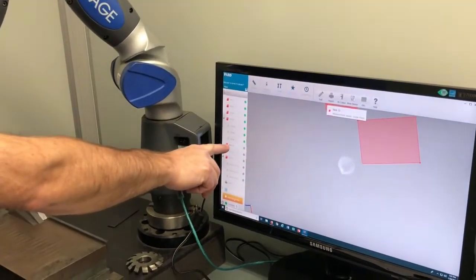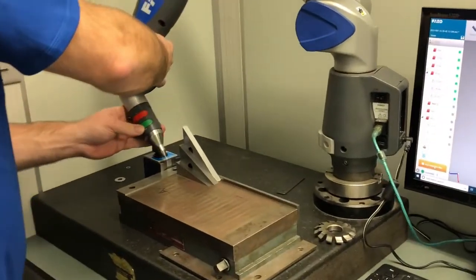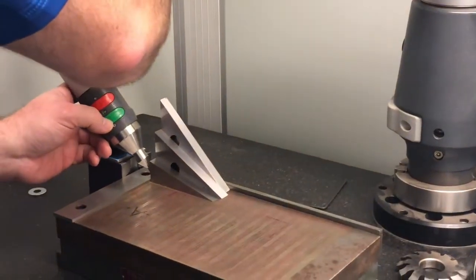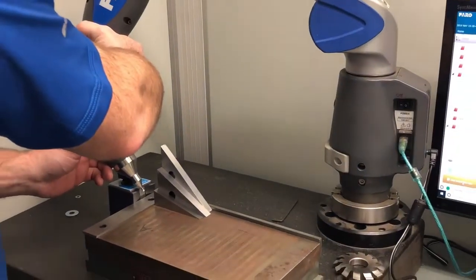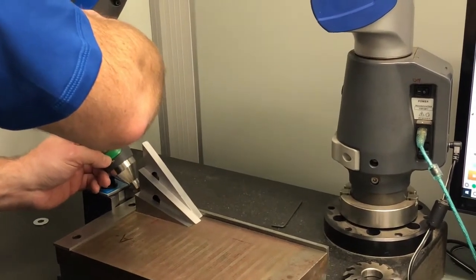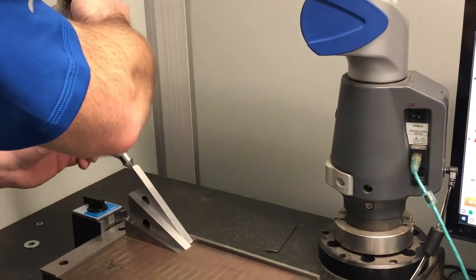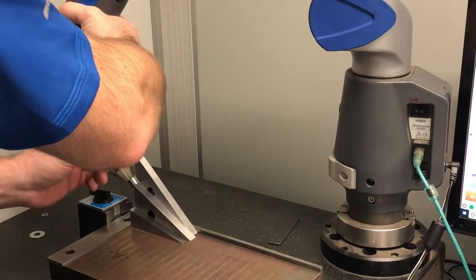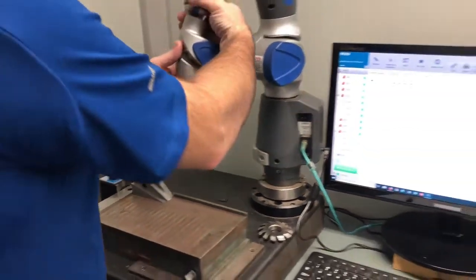Now it's saying, give me the back of 15. So I'm going to come to here. Let's see if you guys can see this. I'm going to touch on the back surface. I want to go at least 4. 2, 3, 4. Green, or red, red to green. Now it's asking me for the back of 30. Now you're saying, well, Ray, wouldn't they all be the same? No, they're all individual pieces. So now they're asking me for the back of the 45. And that's it.